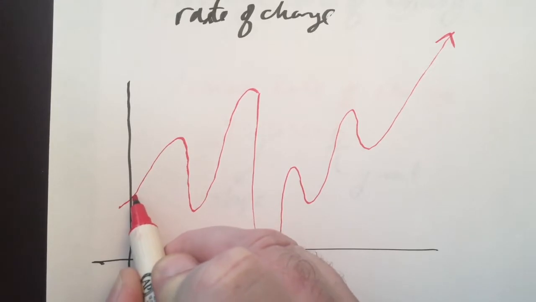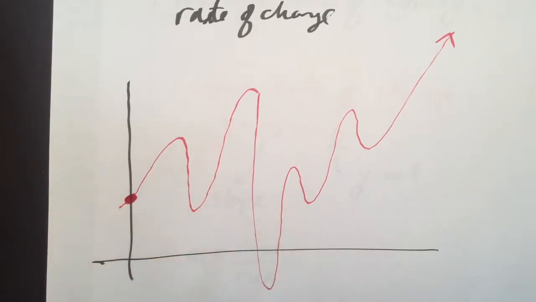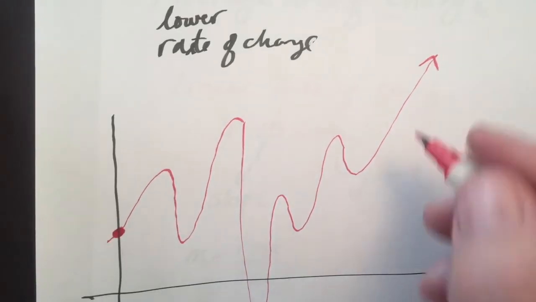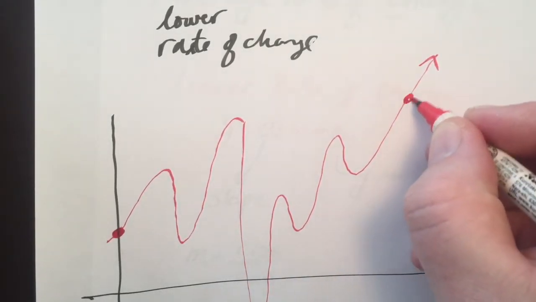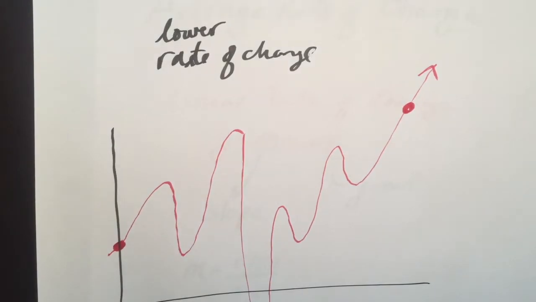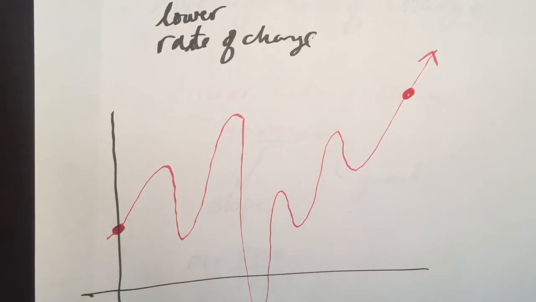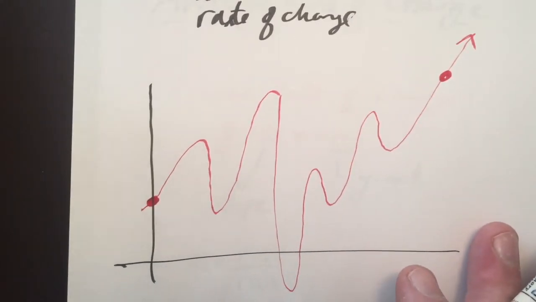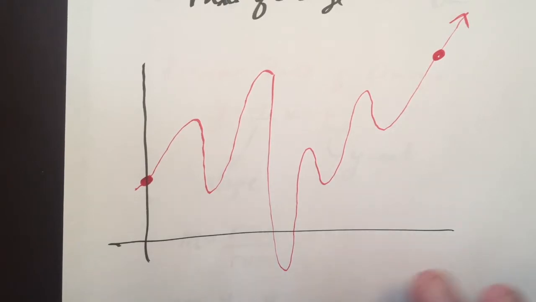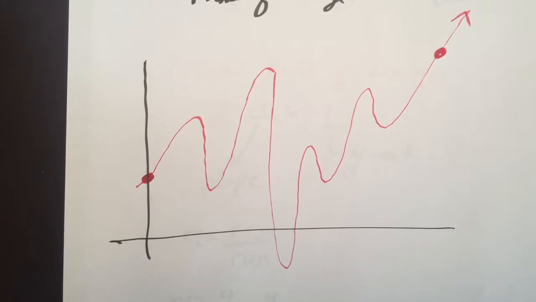If our starting point is here, and our ending point is here, we might ask the question, what was the average rate of change through this particular period of time? Now, one place that you might see this in the business world is in the stock market. And of course, if you followed the stock market, you would see ups and downs, ups and downs. Of course, you wouldn't get a negative. You might go to a zero with the stock market. But at the end of the year, when you sit down with your financial advisor, you want to know what your rate of return is.